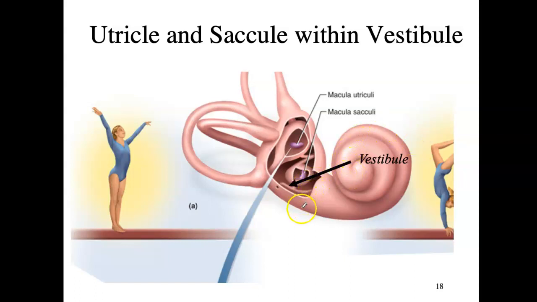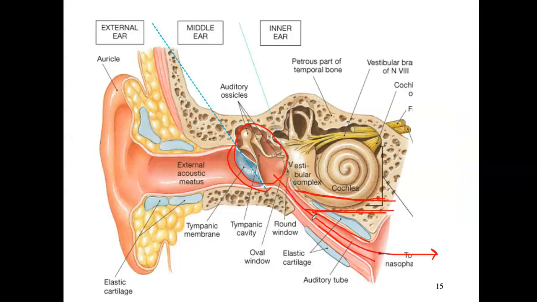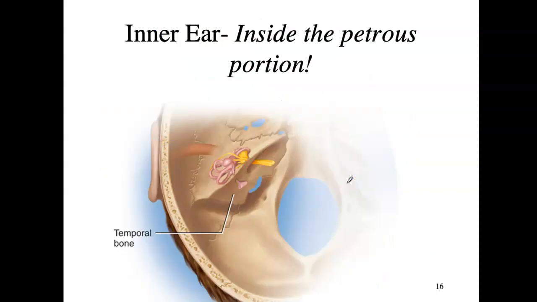So the vestibule is this middle part of this funny inner ear. So let me backtrack a few slides. If I showed you the inner ear here, it would have these loopies that are not called loopies, but we're going to call them that for now. And then it has the vestibule, right? The entryway. And then it has the cochlea. 3 parts, okay? Vestibule, semicircular canals, and the cochlea.